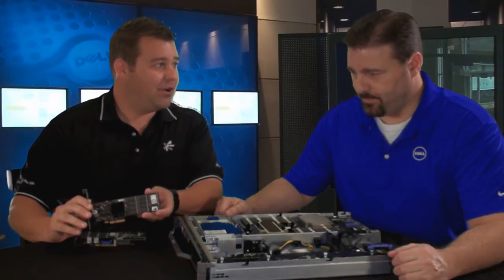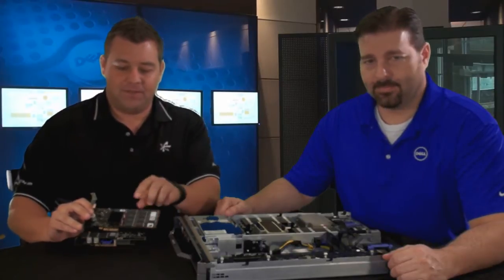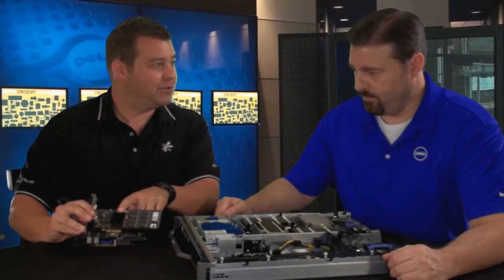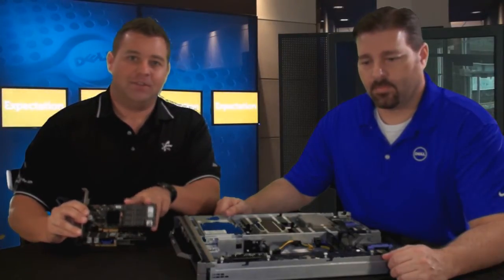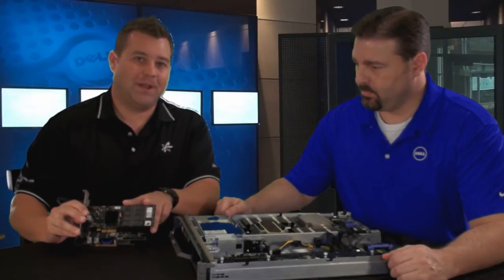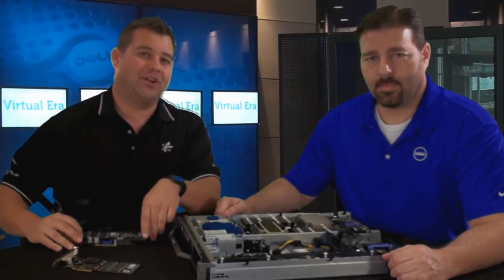Thanks, Chris. You're exactly right. We're talking about a lot of IOPS through a single piece of hardware. What we offer is an IO Drive and an IO Drive Duo. What we've done is take NAND Flash technology, put it all onto one PCIe card, and create a lot of high-speed storage traffic. We have 24 NAND Flash chips plus a parity chip, all behind a single controller. In this one drive, we can have up to one hundred thousand IOPS and seven hundred megabytes a second. It actually scales linearly with the more of these you put together, and that's what the IO Drive Duo is.